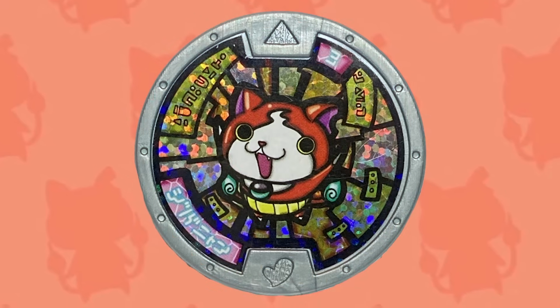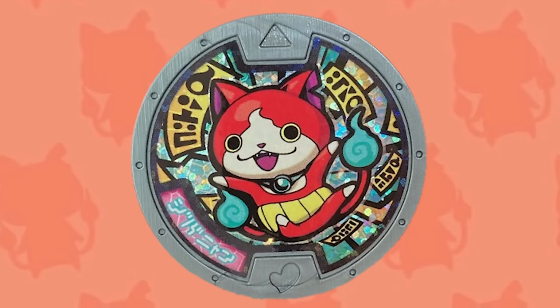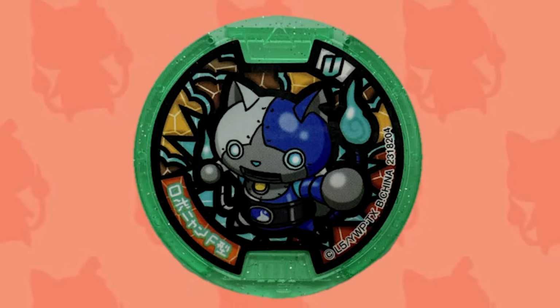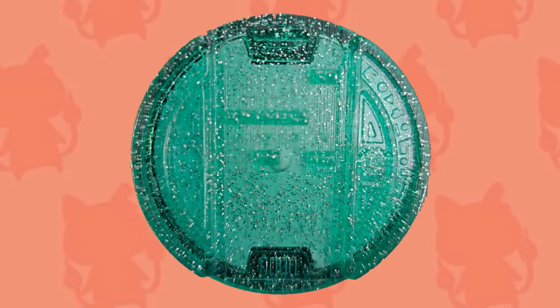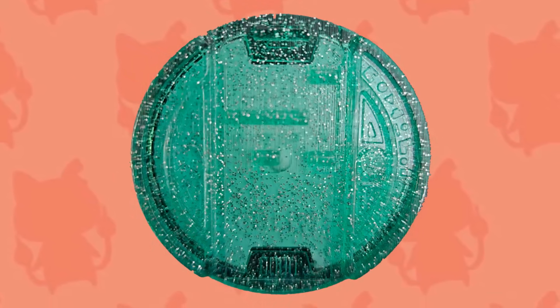Instead of blind boxes, these medals were released in definitive sets at first, with the medals having a look dependent on the yokai's type and generation. For example, Jibanyan's first ever medal was a silver frame medal, and so his reboot medal was styled like a silver frame. In contrast, Robanyan F's first medal was a U medal, and thus was stylized accordingly. The only major changes were the fact that tags like the U or 0 kanji that denoted a medal's compatibility were gone, as well as QR codes being removed entirely, leaving a blank space that just doesn't look right.